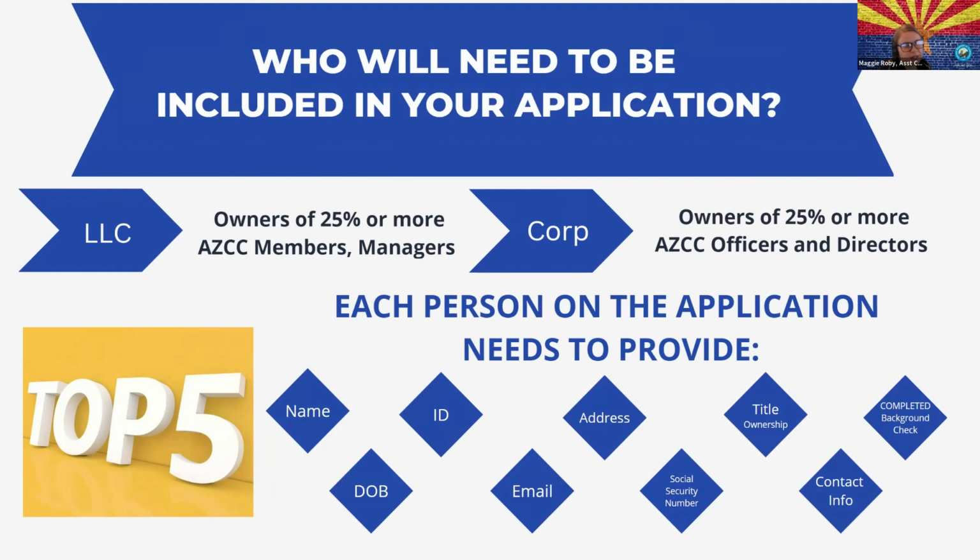If you are looking at AZCC, we are looking for any members or managers also included on there. For a corporation, we're also looking for those owners of 25% or more. And then looking at AZCC, that's going to be any officers and directors. So each of those individuals is going to need to be included on the application itself.